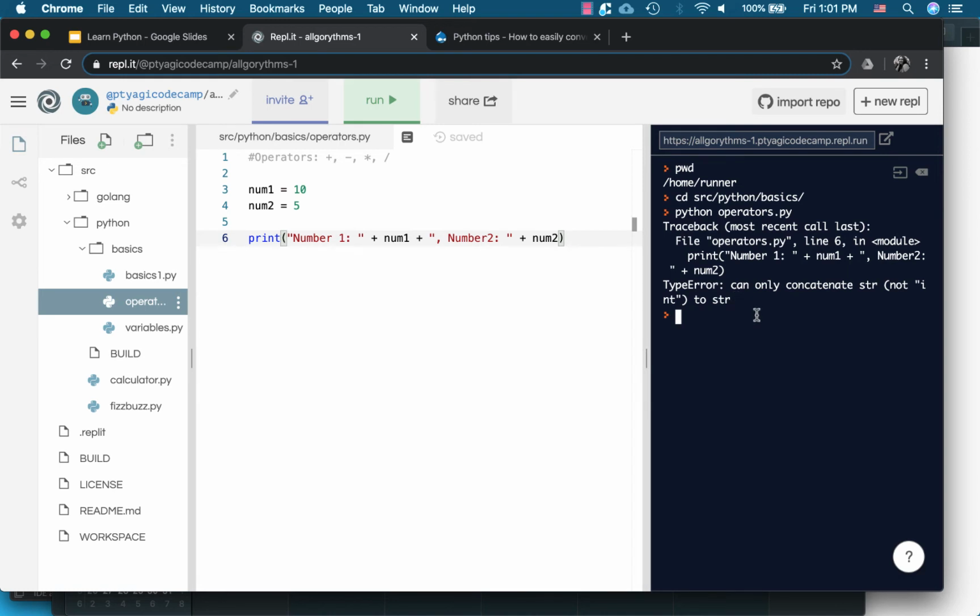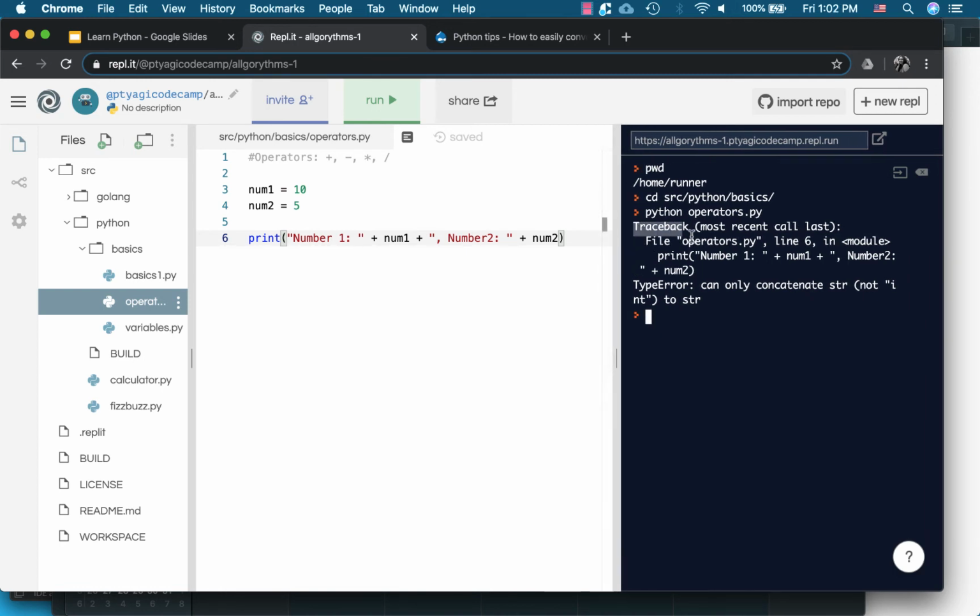As we saw in the last video, the numbers have to be converted to a string, otherwise the compiler doesn't feel happy. And here is how to read the errors. This is called a traceback. It shows where the error was thrown: at line number 6, so something is wrong there. Then it says what is actually wrong: can only concatenate string, not integer. So we convert it into a string using the built-in method str, right here and right here. Okay, now let's run and see.